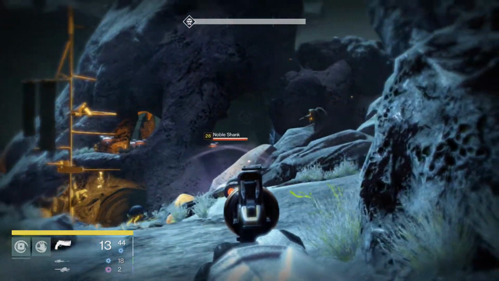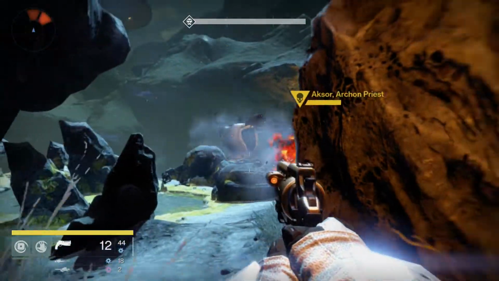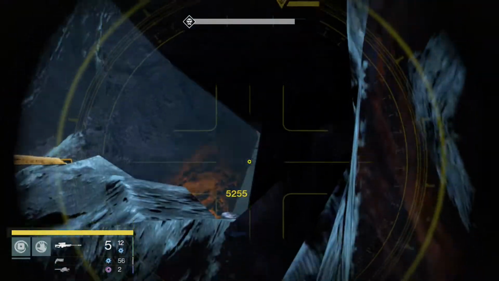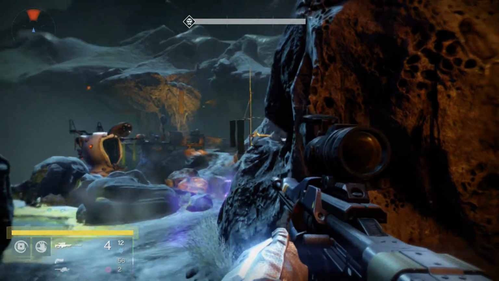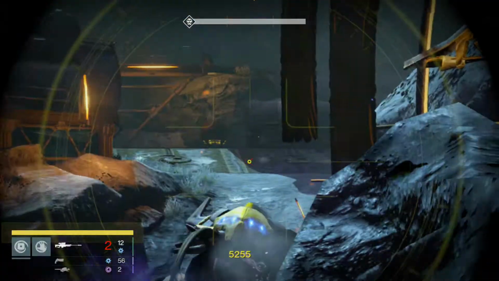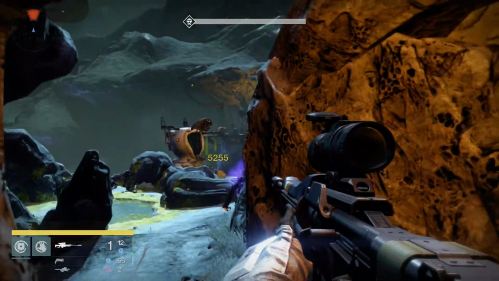But what I'm trying to do is bait him basically into that little opening. And you'll see why in a minute, because once I'm back there, it's kind of just me and him. I don't really have to worry about any other enemies except for maybe a few shanks will come, depending on how fast you get it done. If the shanks do come, you can just hop back up top, if you're in a jam. If you're a Titan, you can just slap down a bubble.